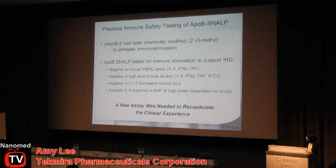There was a lot of head-scratching. We had done a lot of work prior to starting this first-in-human trial. We had already known that if we had not chemically modified the siRNA with 2'-O-methyl modifications, we would have had a problem — but we had already modified it. This modified siRNA looked wonderful through an extensive panel of preclinical studies for immune stimulation. Not only did we look at complement activation and adaptive immune responses, we spent a lot of time looking at cytokines using human PBMC assay, an in vitro assay in murine dendritic cells, and full GLP studies in vivo in mouse and NHPs. All these assays indicated it would be safe to proceed into the clinic, so clearly they were not good enough.